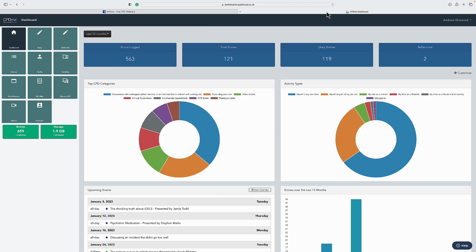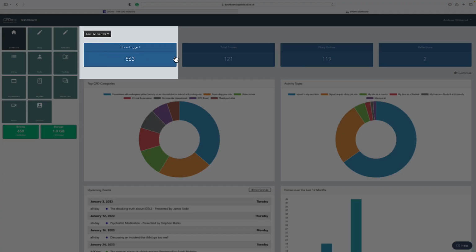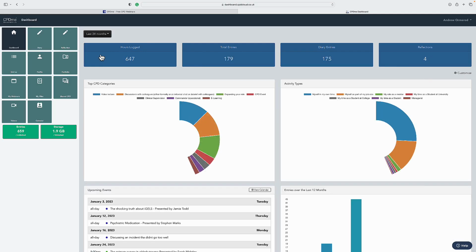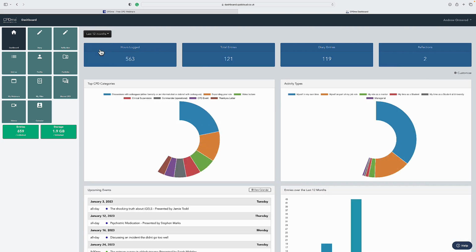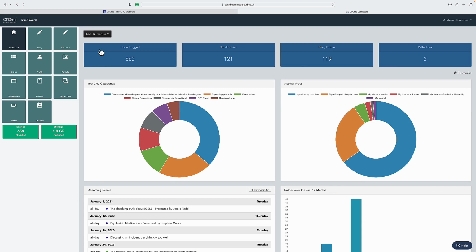So walking over your personal dashboard, this is just going to be a brief overview. You have at the very top here a little toggle that allows you to change these boxes here and also your dancing donuts. So if I want to just look at what I've done for the last 12 months, the last 24 months, or the last 36 months, I can toggle that specific entry, and I can also choose lifetime if I need to. But if I just want to see what I've done for the last 12 months for all of my CPD that I've submitted to the system via the dashboard and the mobile app, I can see it from this dashboard.